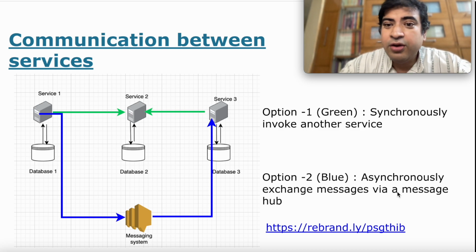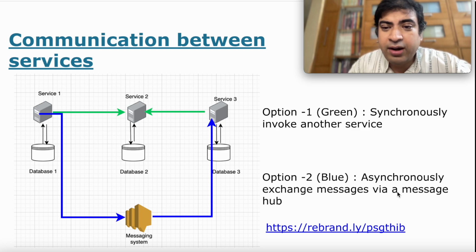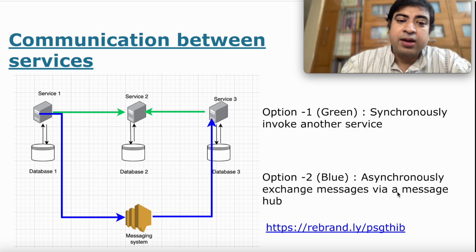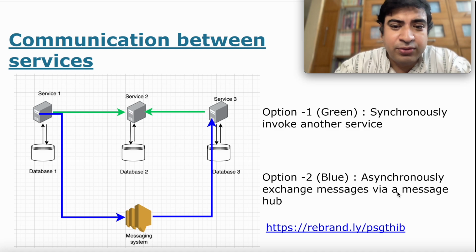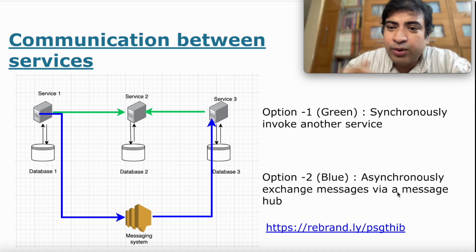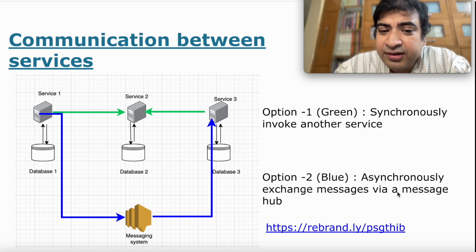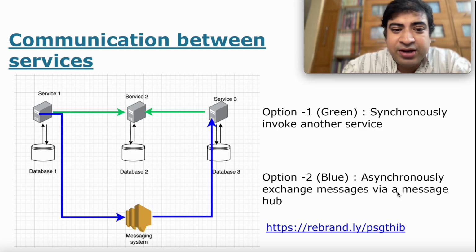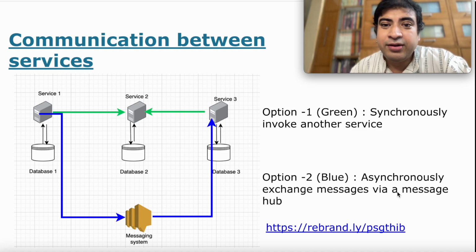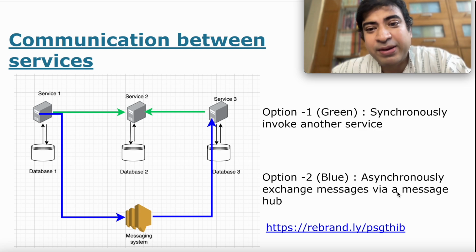But it's true that they need to share some kind of data. When a customer wants to proceed from the product listing page to order and finally wants to make the payment, we need to transfer some data from one service to another, which can happen in either of two ways. One way is synchronous, where one service calls another service, which is the green line I have shown in the diagram, and the other is the asynchronous way, where one service sends a message to a messaging system and the other service picks it up.